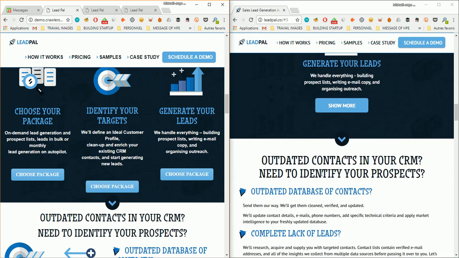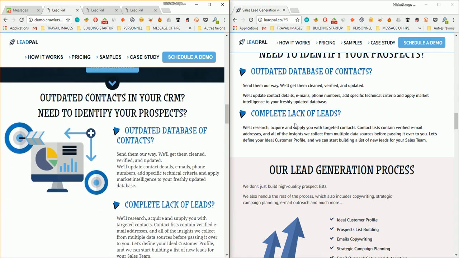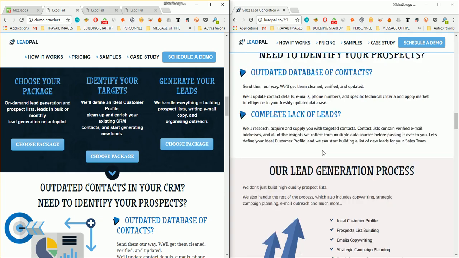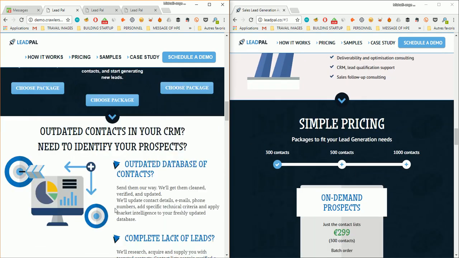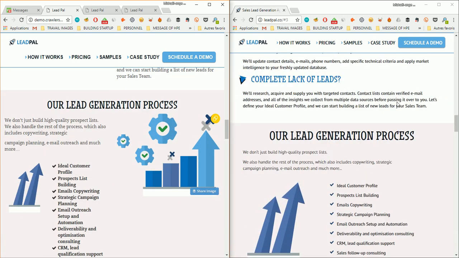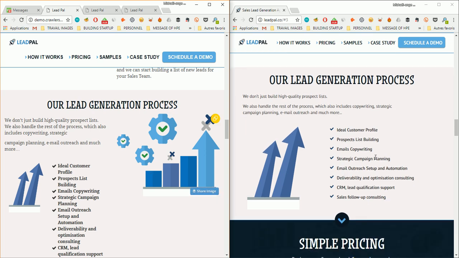Okay, then let's go down. Outdated contact, simple pricing. Okay, so make sure to keep the same font. You take the font here, you duplicate this font here too, same thing here.